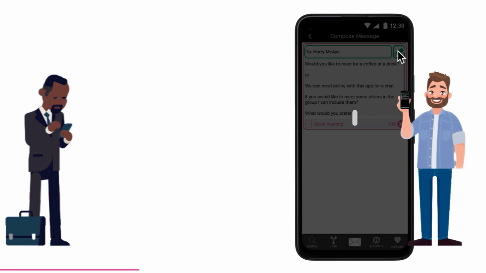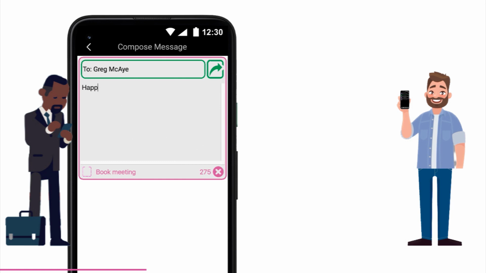Suggest meeting for a quick chat face-to-face online using the IndyApp. Agree on who should attend. Would you prefer other editors were invited or just the two of you?